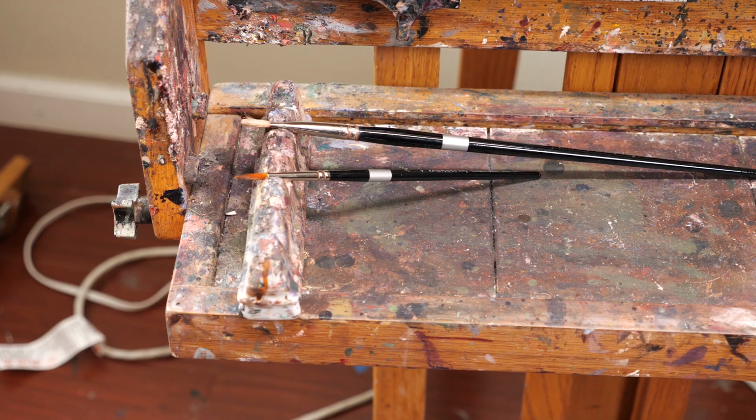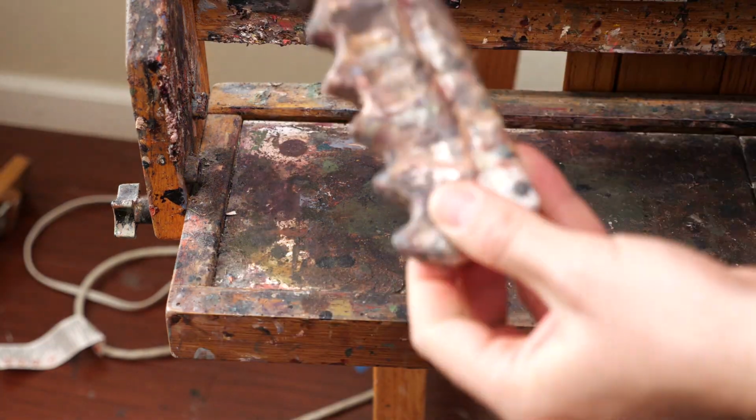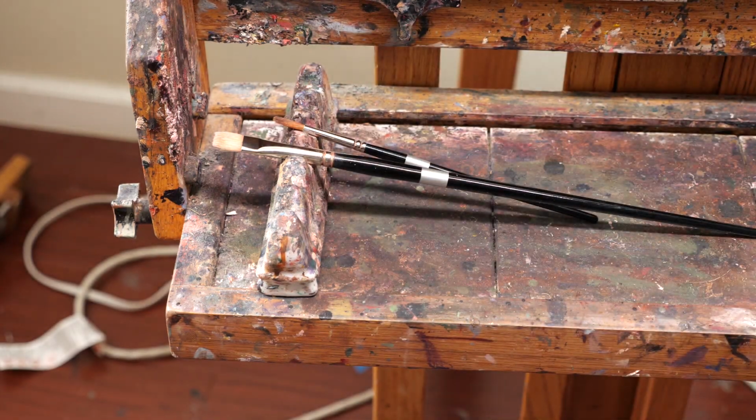Over here on my easel you can see I have one of these nice brush holders. It's just a ceramic thing, but you just set it there. Keeps your brushes in order.